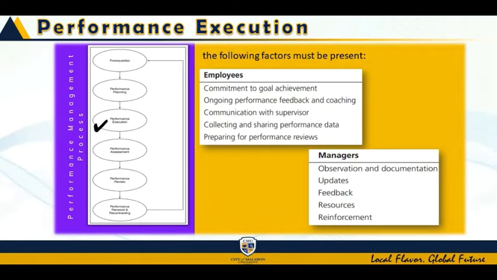The employee should not wait until the review cycle is over to solicit performance feedback. Also, the employee should not wait until a serious problem develops to ask for coaching. The employee needs to take a proactive role in soliciting performance feedback and coaching from their supervisor. The third one is communication with the supervisor. Supervisors are busy with multiple obligations. The burden is on the employee to communicate openly and regularly with their supervisors.